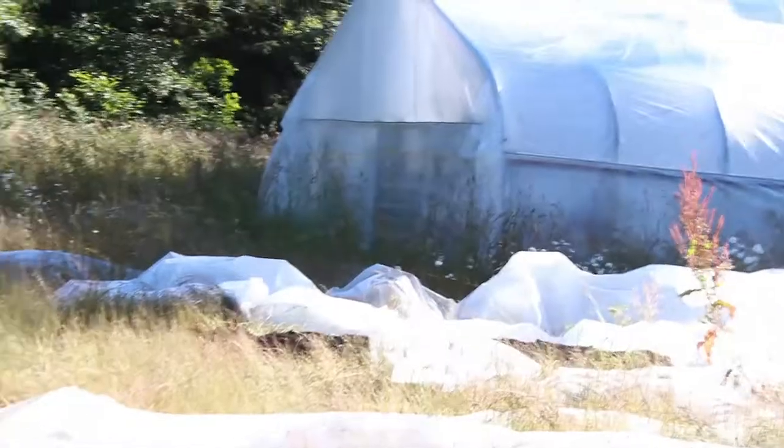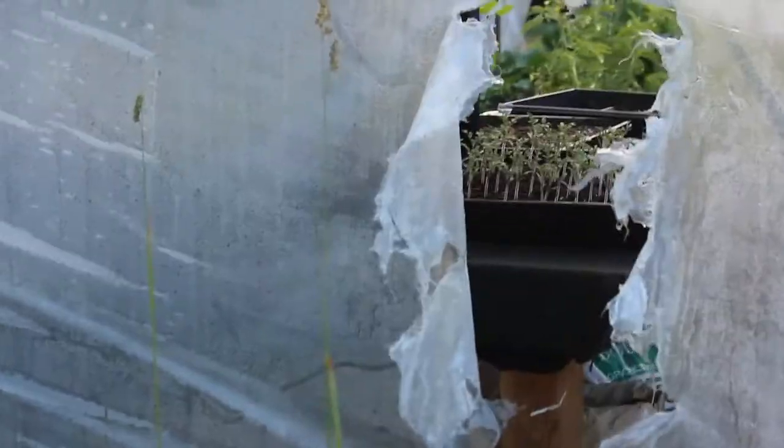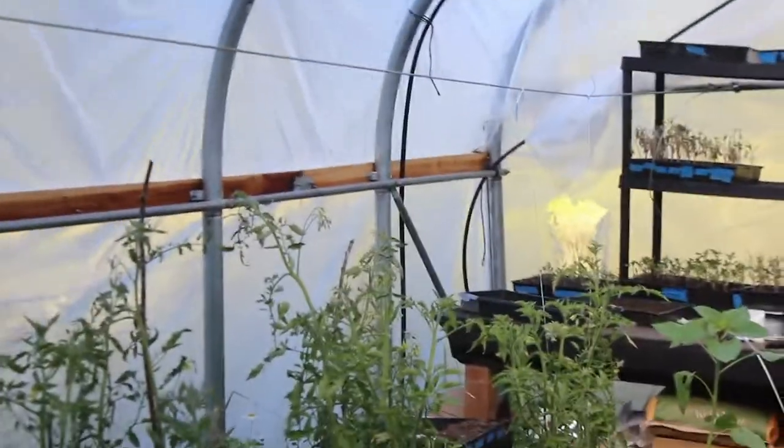We're wondering what tried to get in — I'm sure it was a bear. The bear essentially got in here and must have just ripped it open with his teeth or something. Kind of a bummer, but we're going to get this fixed up — just patch it with some tape and it'll be okay. You can see he couldn't even get in anyway because we have a table there. Just one of the many threats we have out here: bear, elk, little Charlie the deer that keeps coming around.